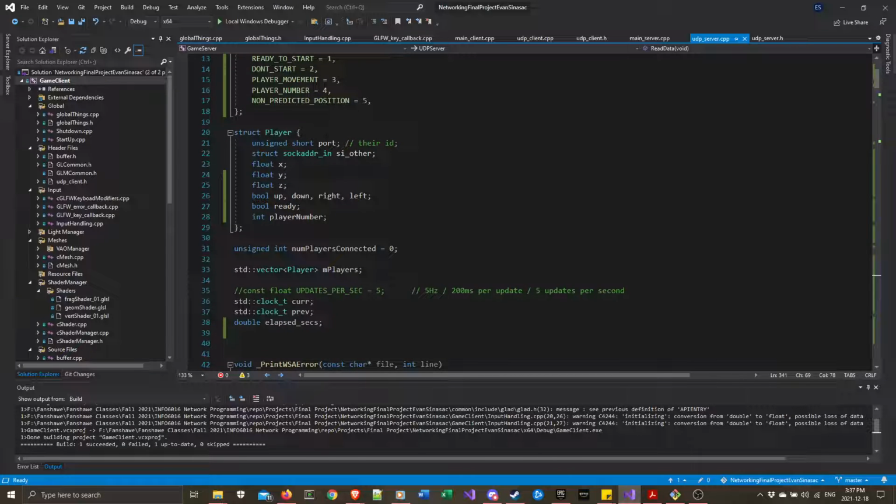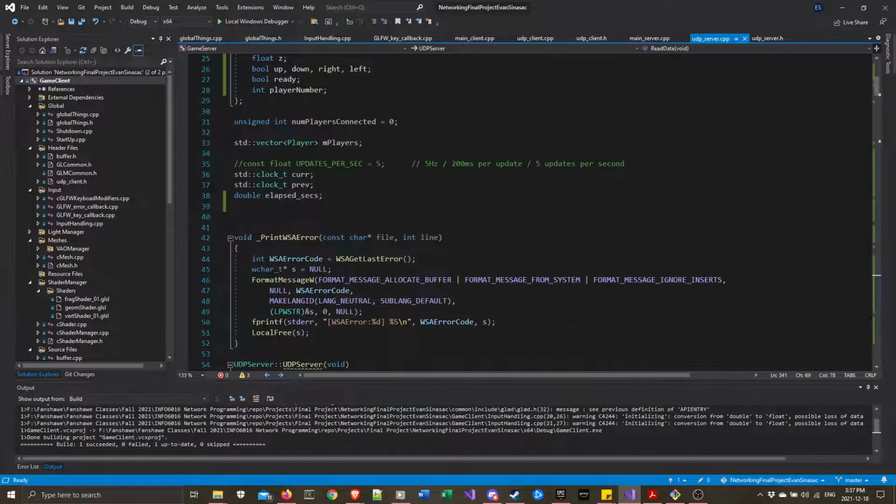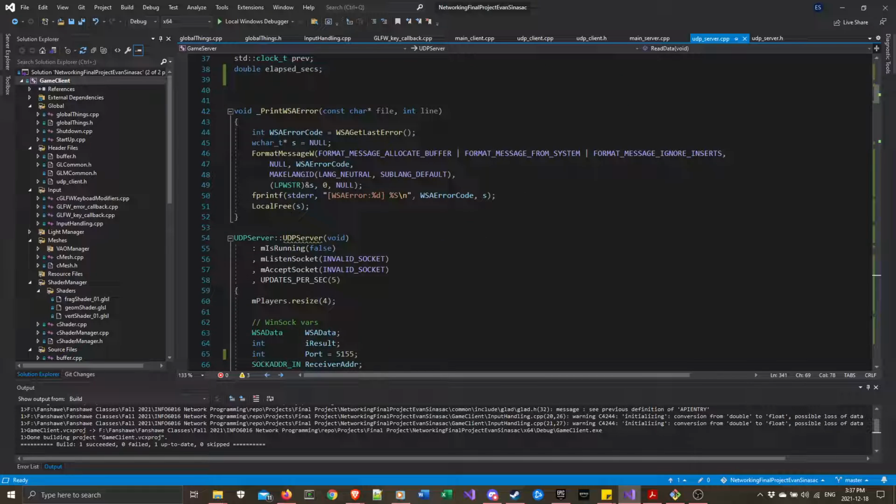And I just added some stuff to the player struct to keep track of what I'm doing, and changed the updates per second to a global non-constant so that it's changeable.